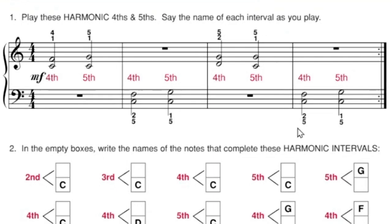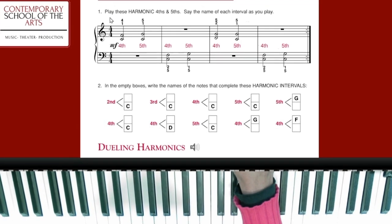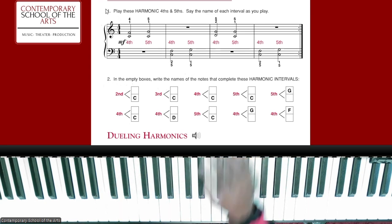And here, our last measure, we have a C and an F, which is an interval of a fourth. And then finally, we have C and G playing an interval of a fifth. And of course, you know the dots here mean to repeat. So let's look at that very closely, okay? Don't worry about section 2 yet. We're still focusing on section 1.